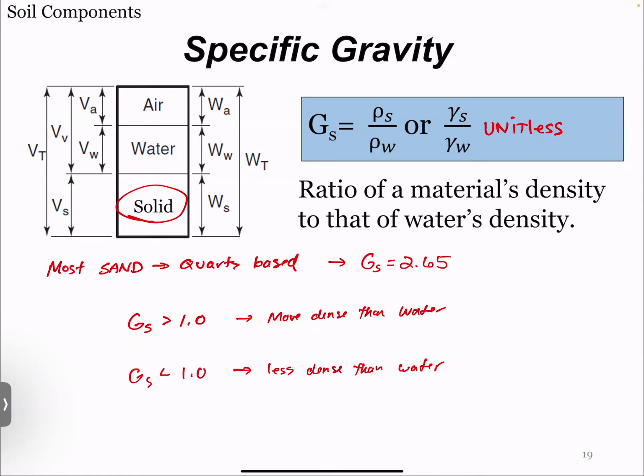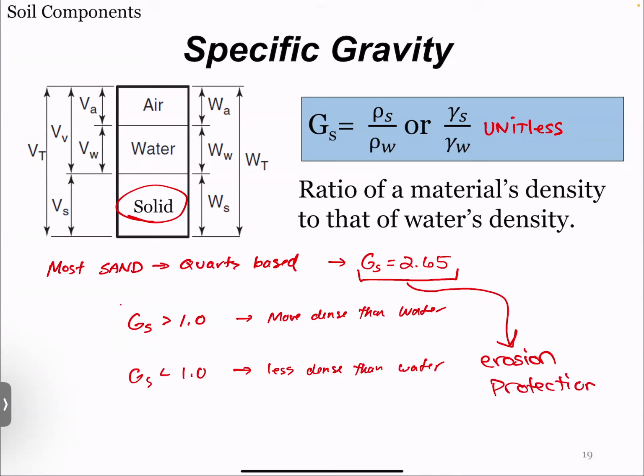And this is really important. Does anyone think what factor or what type of engineering design this value might be really important to analyze, especially here in Florida? Don't look at the screen if you want to guess, actually.